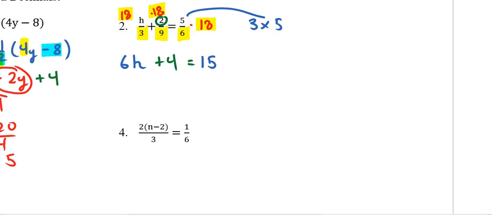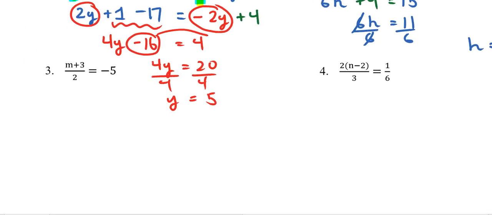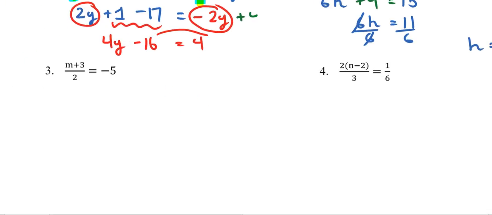All right, so now we have a very nice expression here. This will be 6h equals to, this will be 11, I guess, and then divide both sides by 6. So my final answer would be, those 6 cancel off, h equals to 11 over 6. Great, let's move on now. Let's delete all this.